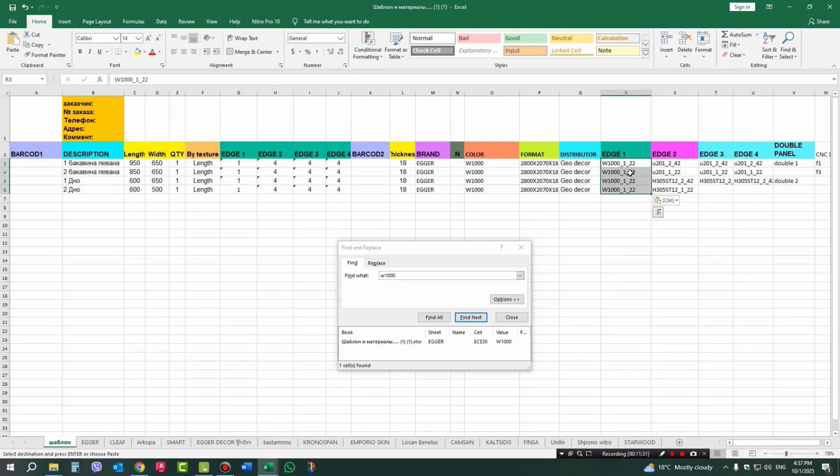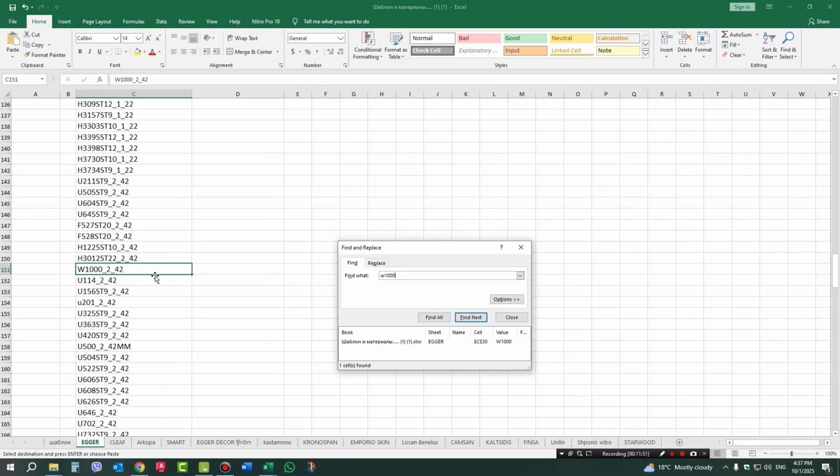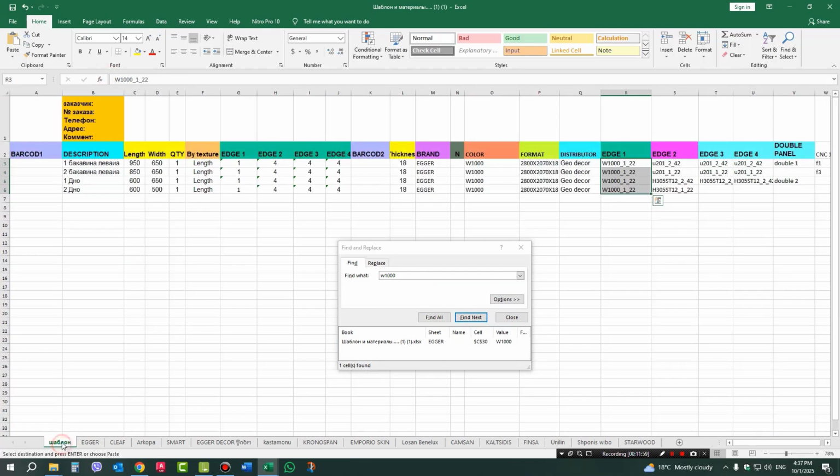And for the rest, I need 0.4. Here, this is the material that this effect definitely has. From the company, for example, from Egger, the local distributor. All right, let's go back here again. I click here again, and as you can see, here are 2, and here, but 4 is also available, right? So I copy this one again, go here, and then carefully fill everything in, making sure that all the necessary details are entered correctly.